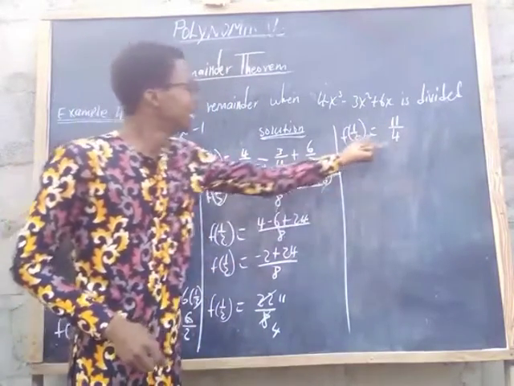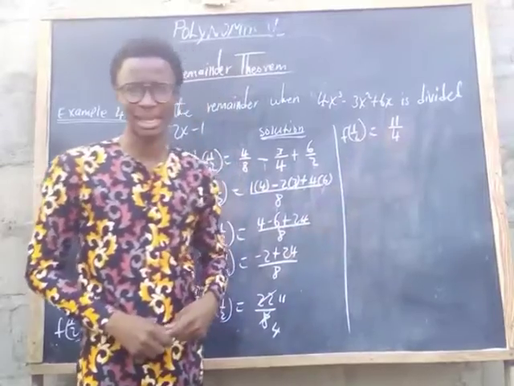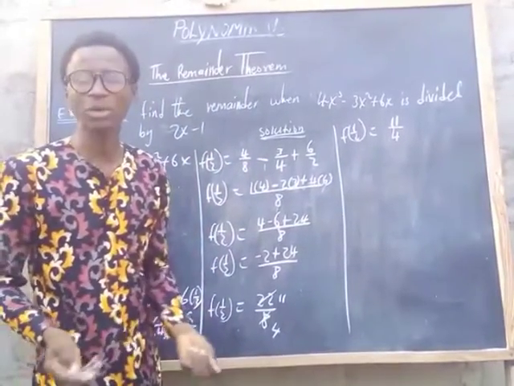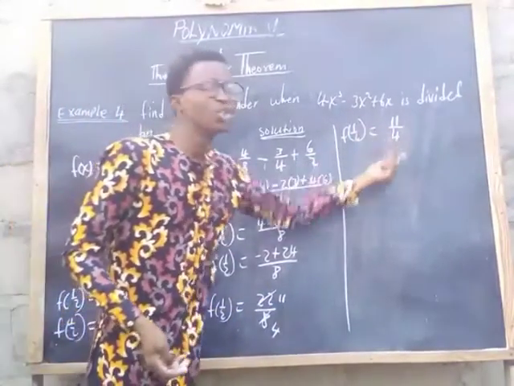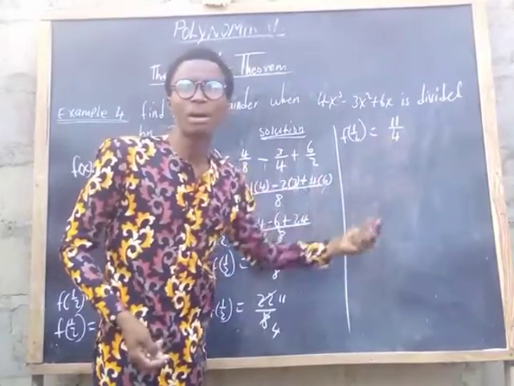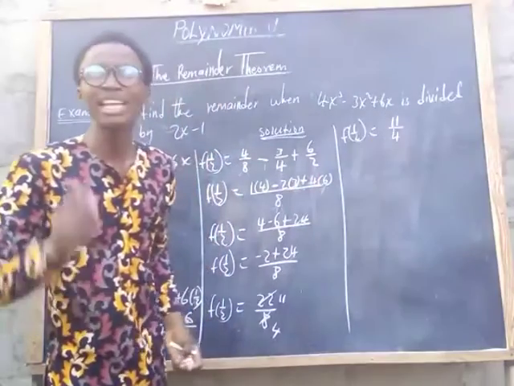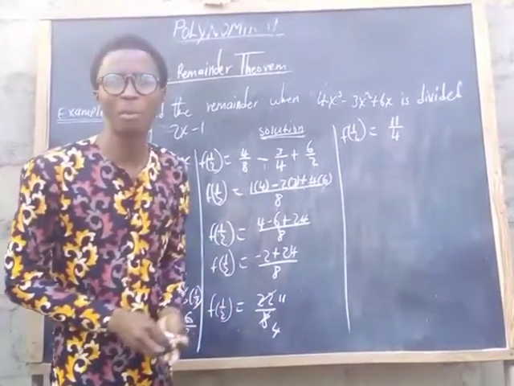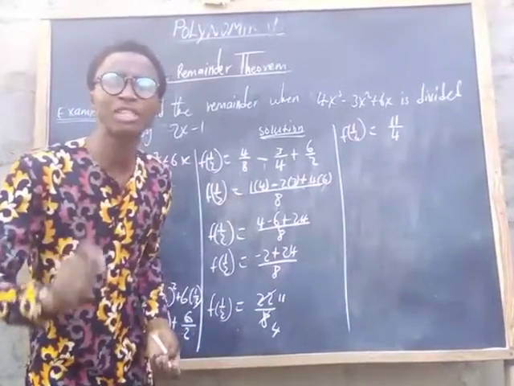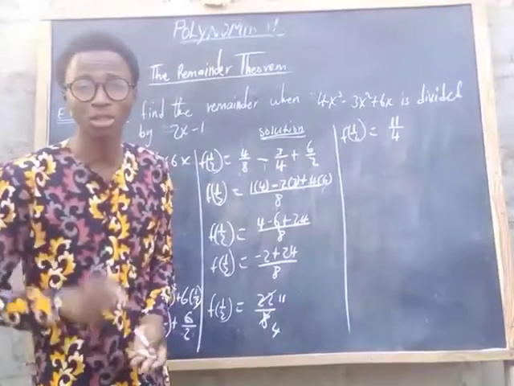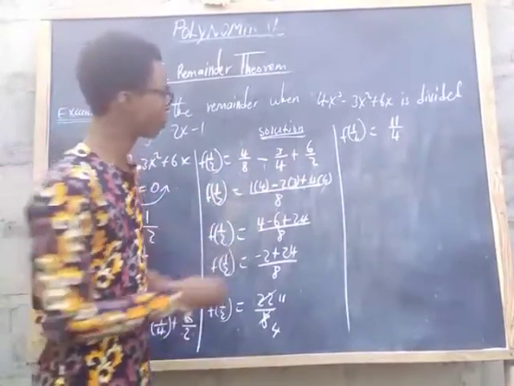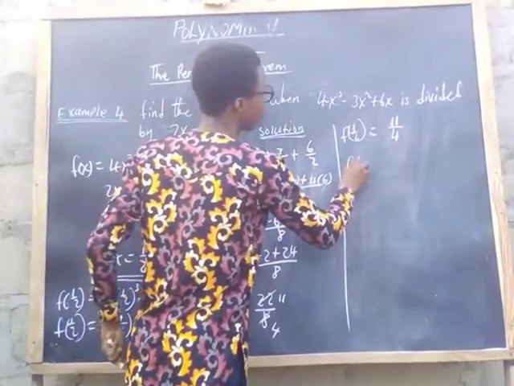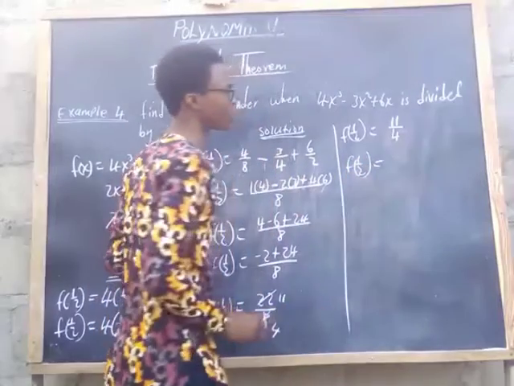So therefore, anytime you have a fraction like this as an answer, where you cannot simplify it, what are you going to do? This one is an improper fraction. So therefore, an improper fraction must never be left as an answer, right? You always convert it to a mixed fraction, according to the topic fraction, right? So say f of half equals what?